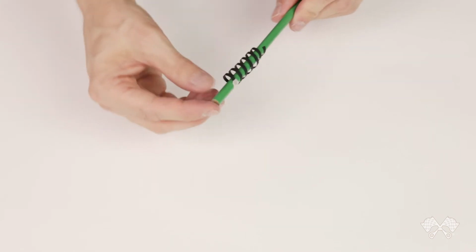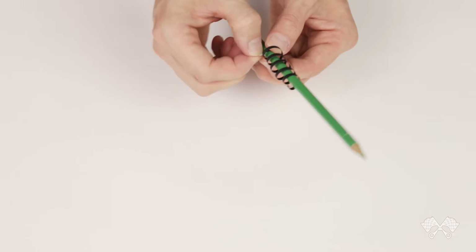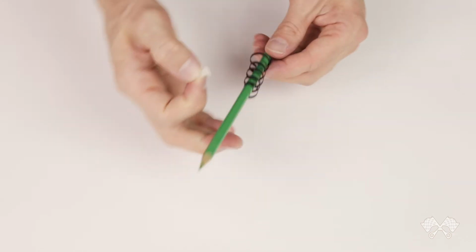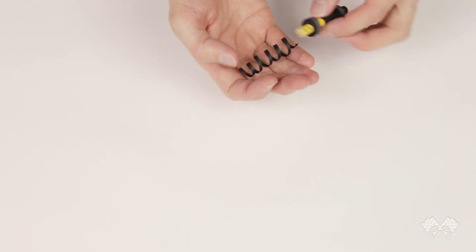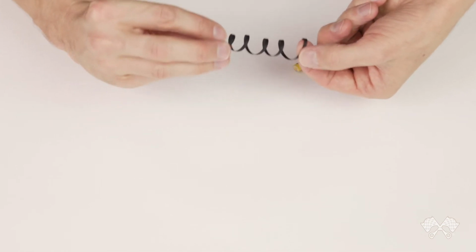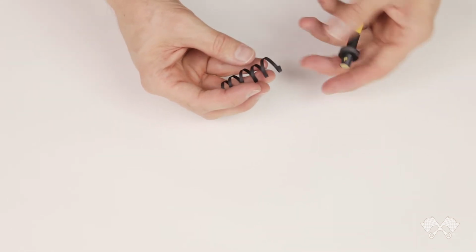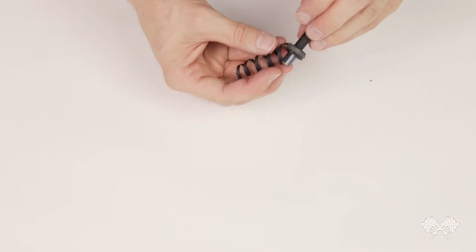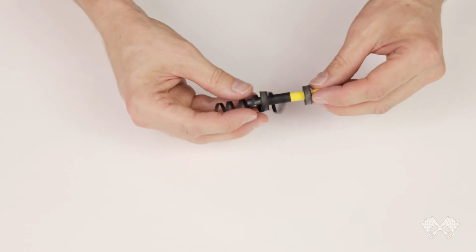I'll need to do some tweaking to get the shape more uniform, but basically that's all I need to do. The spring's coiled up a bit too tightly straight off the pencil, so I need to reshape it a bit so that I can get it onto the strut. Now I should be able to get it over the upper seat and wind it on.